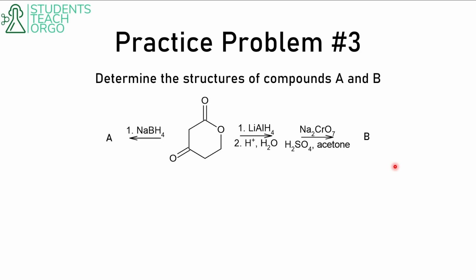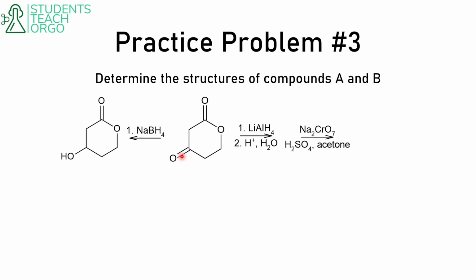Okay, and practice problem 3. Okay, let's go ahead. Let's start with compound A with the arrow pointing to the left. So in our reactant molecule, we have a ketone and we have an ester in this ring. Now again, recalling that sodium borohydride doesn't touch esters, but will reduce ketones to secondary alcohols. So that's exactly what's going to happen. This stays the same, and this becomes an OH.